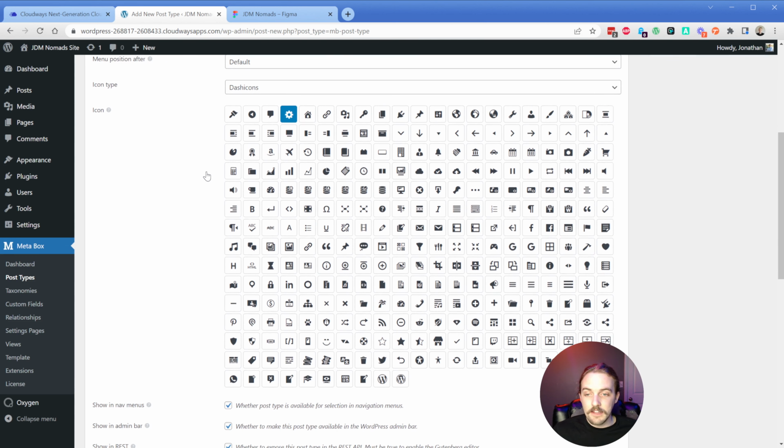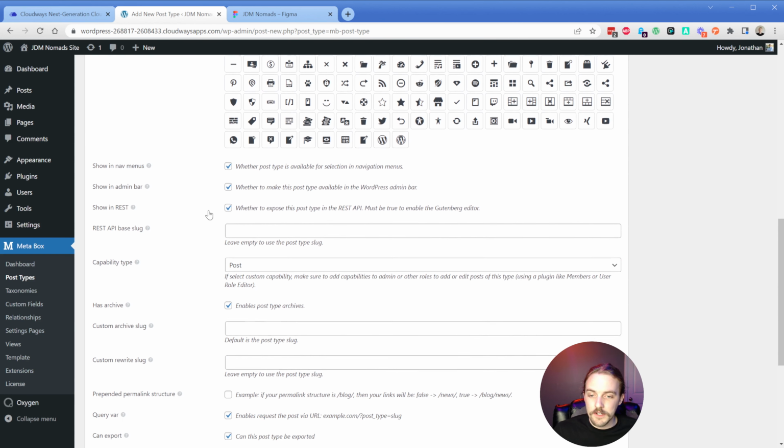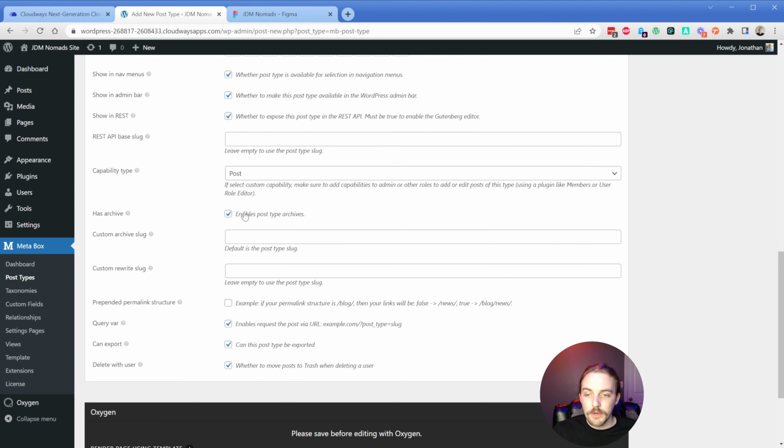The other option that I like to do is changing the icons. So Metabox gives you this visual indicator of all the available icons. Let's try to find something in here that looks vaguely vehicle related. Perfect. There's a little car icon right here. So that's going to work perfectly for us. The other thing that you want to make sure, this is on by default, but we want to make sure the has archive is set to true or enabled right here. So that way we can create an archive template for this post type in the future.